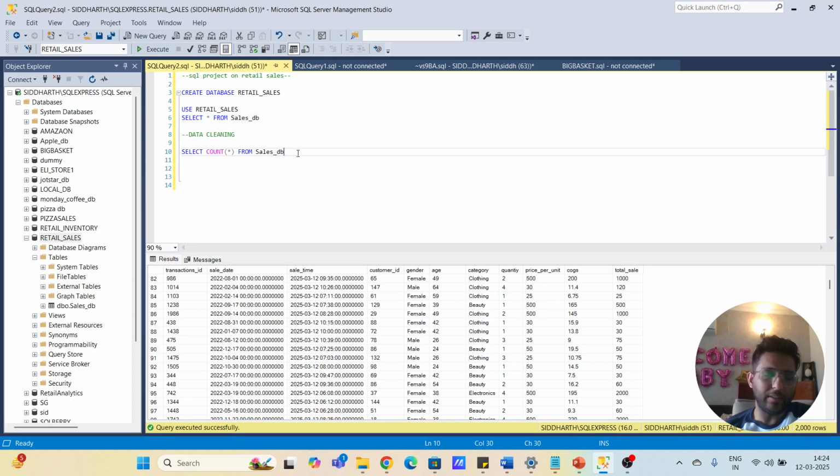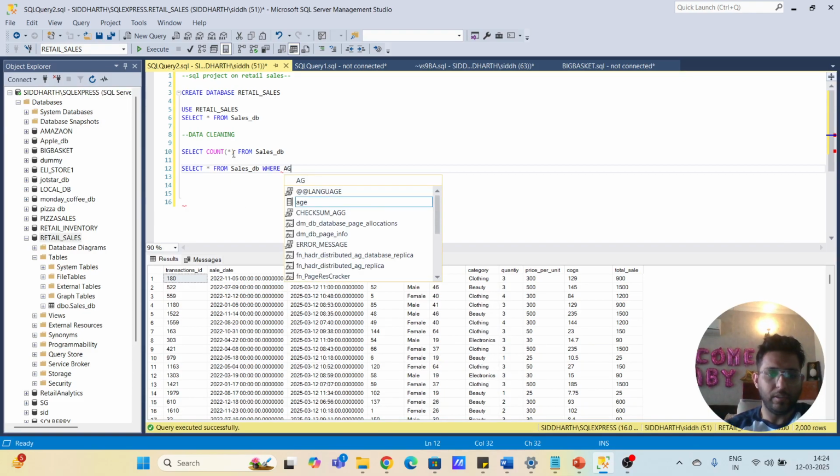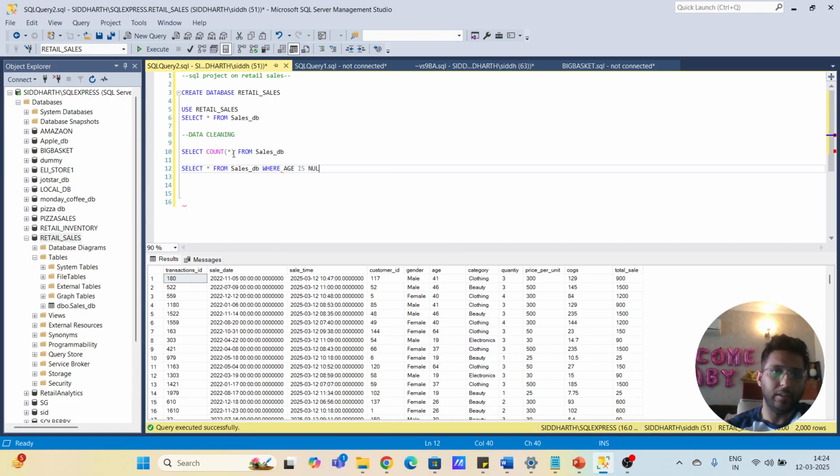Let's do one thing. Write the command select star from sales DB where age is null.